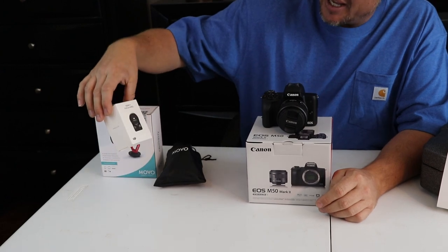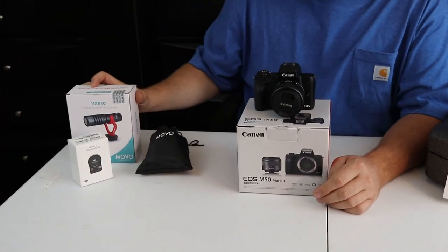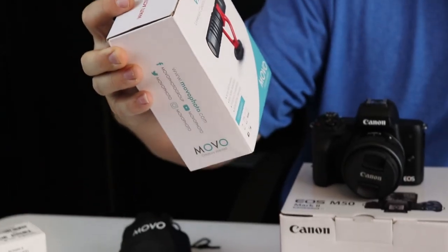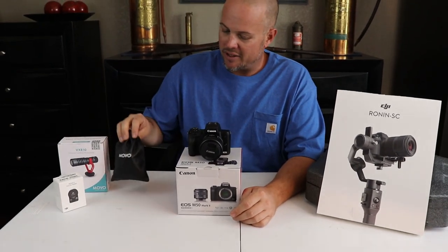We do have a Ronin-SC focus wheel made by DJI. DJI has also made this gimbal that we're going to be using today. We also have a Movo external microphone with a little shock absorber mount for it. So we're going to go ahead and try to use that today. That's what's in this bag right here.